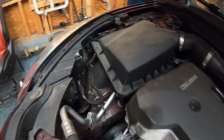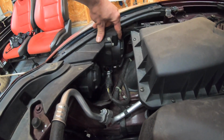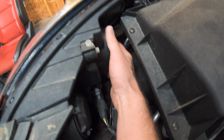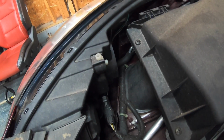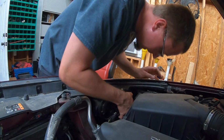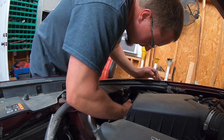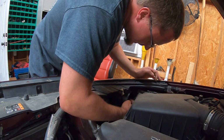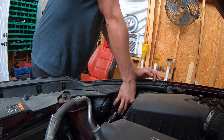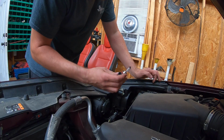All right. So first things first, the headlight assembly here, they have these little covers on the back side that you have to remove, and they should just twist right off, like so. And then the bulb will be behind there, and I will try to dig that out real quick. And there we go. One low beam bulb.